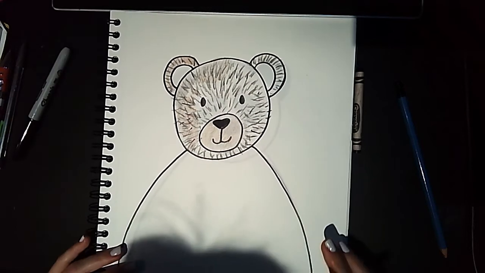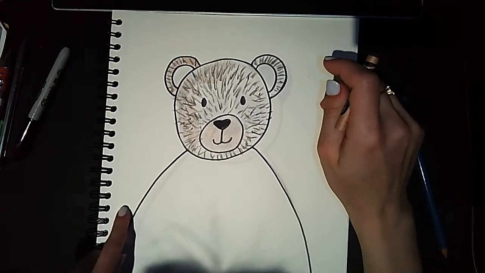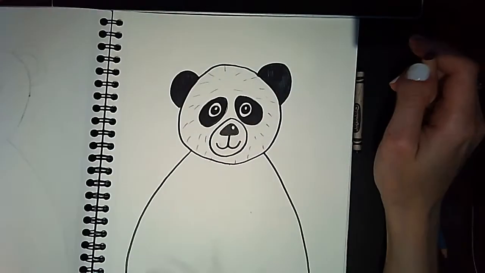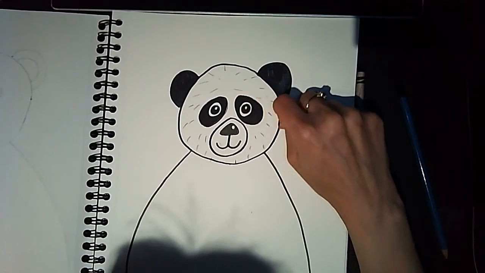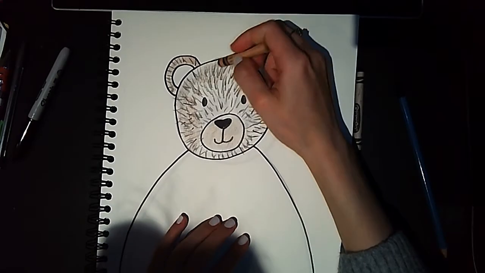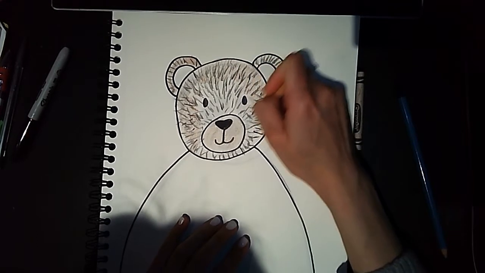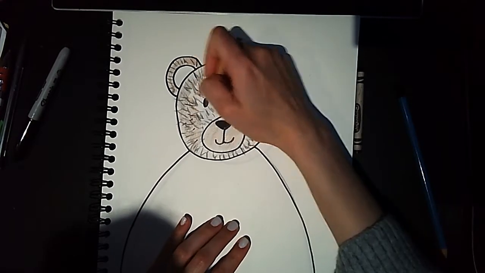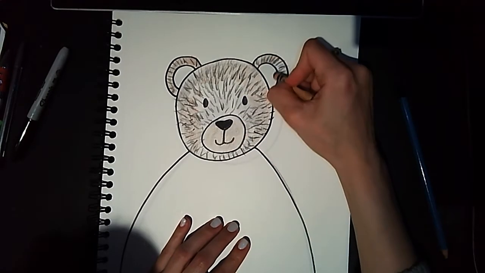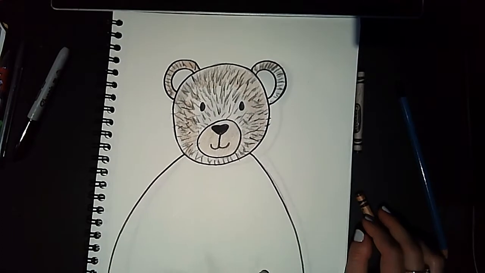Alright, so for this lesson, if you had a chance to finish up drawing your bear and adding texture, that's really close, or kind of like the panda where the texture lines are really far apart, okay, we're going to get started. You can also color your bear. I decided to color him brown. If you wanted to do that, you can add pink around the ears. But let's get started on creating the sweater.